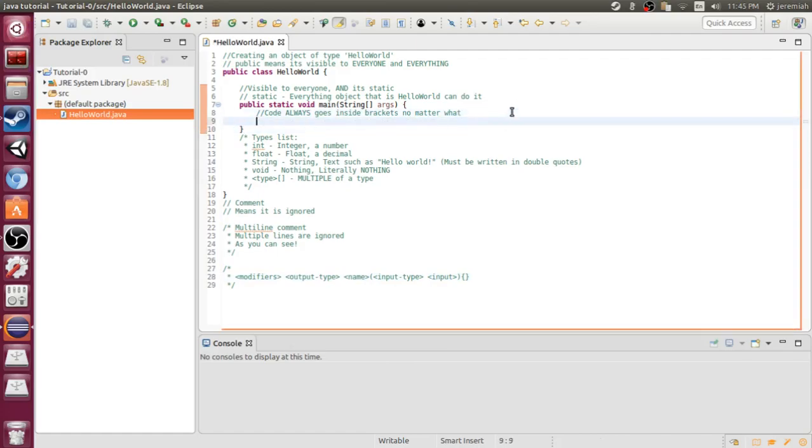So let's go ahead and start writing the code, since we kind of got a feel for what Java looks like and how it works. So let's add some code. In Python, in a lot of programming languages, you can print like that. Well, Java's a little more specific. Remember, it has to have a type, and it has to have a reference. It has to know what you're doing exactly. So, what are we doing? We're running our program on a system. Let's go ahead and see what happens if we write that.